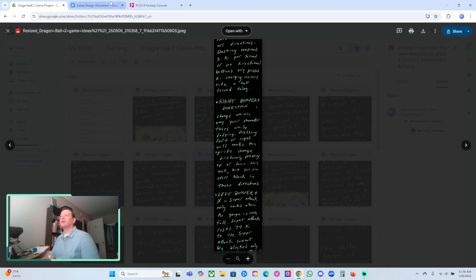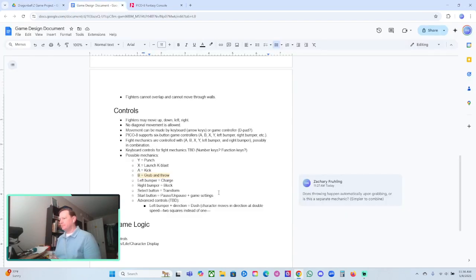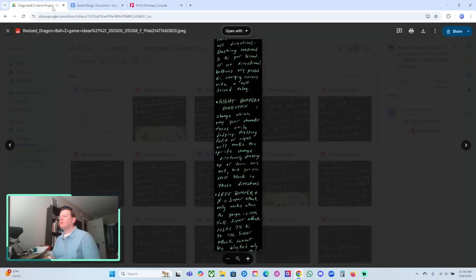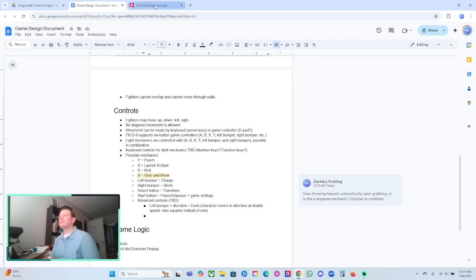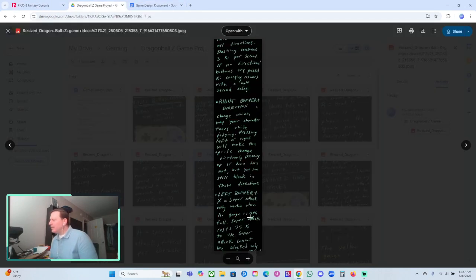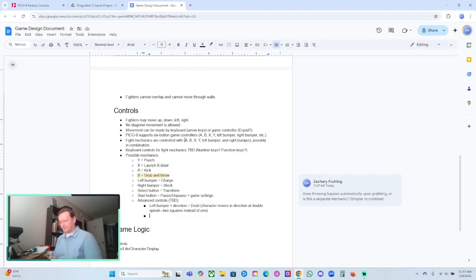Right bumper plus direction. Oops. Keep doing that. Right bumper plus direction.